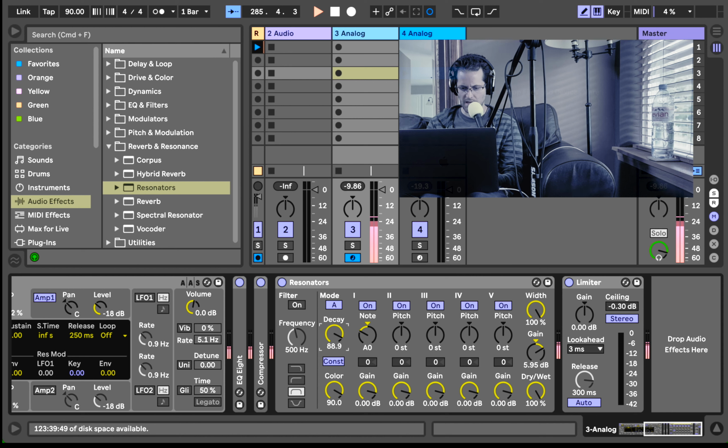I'm gonna move up the decay so it's longer. I'm gonna turn this filter on and put on the low pass, just so it avoids some of the higher annoying frequencies. And I like this A. And again, I can dry wet it back. But I like this because it's pushing lots of frequencies through this resonator, so it's really letting it sing.